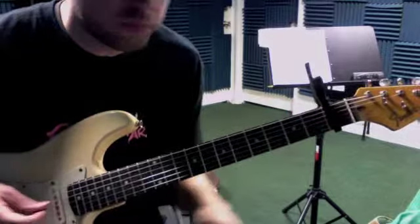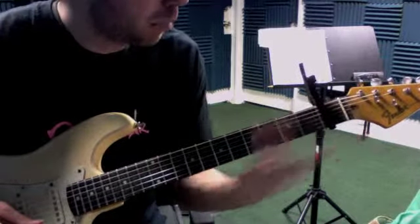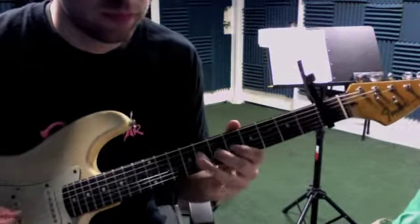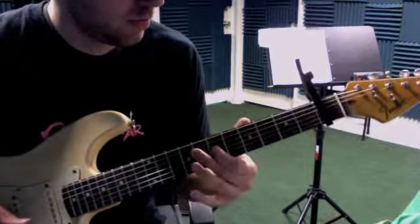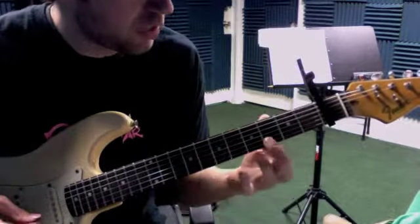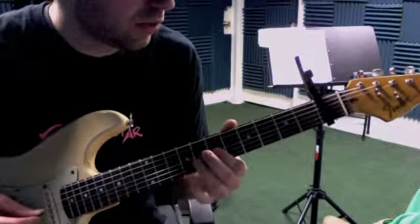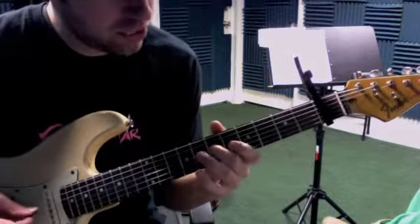Then the solo part, we worked on five, three, five. Ignore my dots, because I'm up one fret with this capo on. So that was five, three, five — same thing next string: five, three, five. Six, four, six on the next string. And then we go five, six, seven.